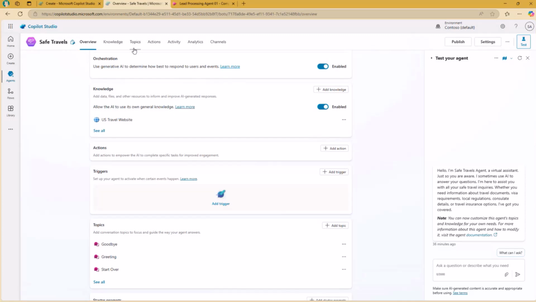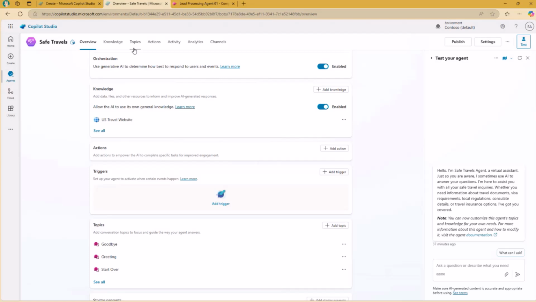So if you say, hey, look, instead of generative AI, where the bot, if you will, makes all the decisions about how it interacts with my user, I'm going to have these more structured conversations where I'm going to go through a series of prompts and responses to make something happen. But topics can also include something in it called adaptive cards. Think of adaptive cards as little teeny forms that get embedded into the conversation where you can present information to the user or ask the user for information.